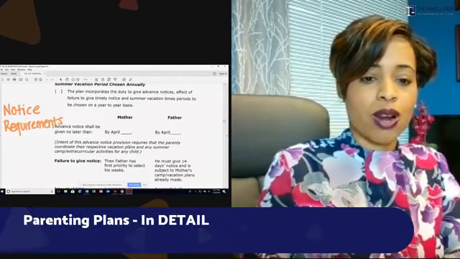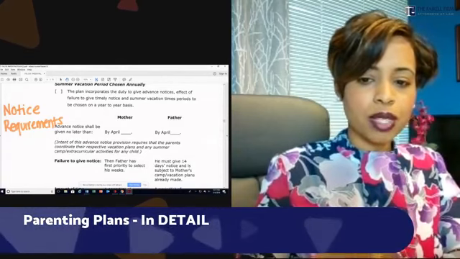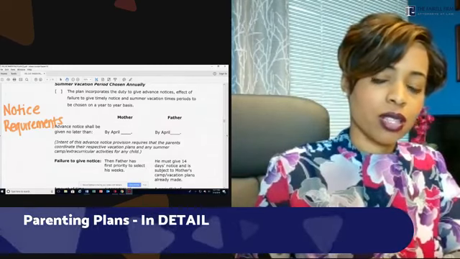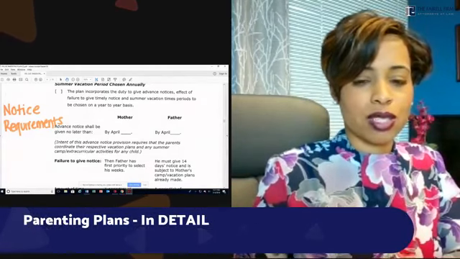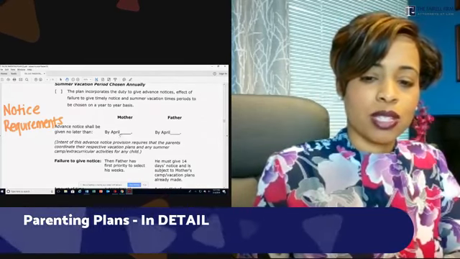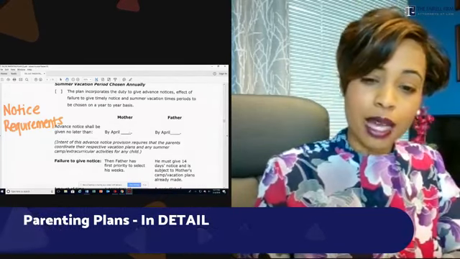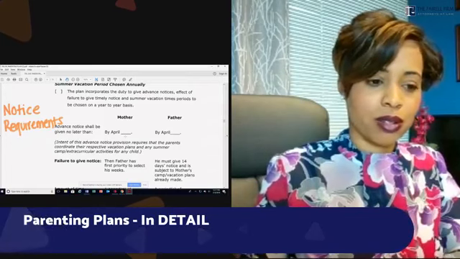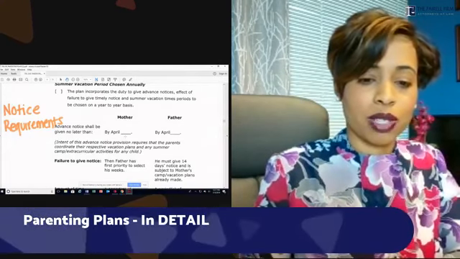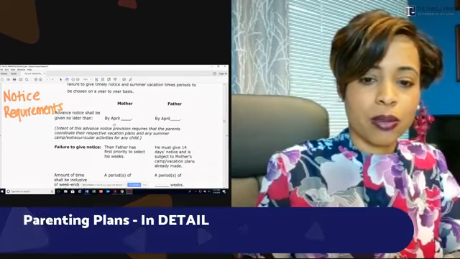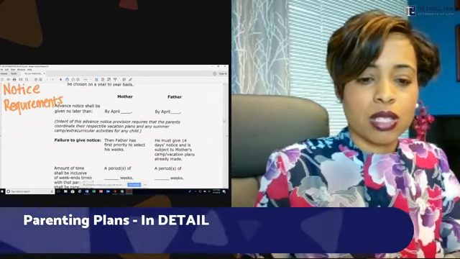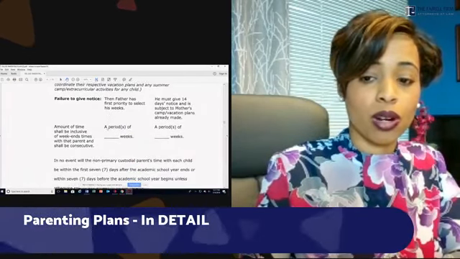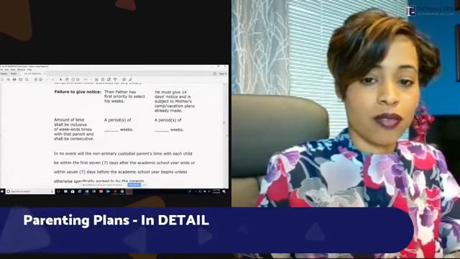However, with summer visitation, there is a requirement that you give notice. So mother has to give notice to father by a certain time period when she's going to do her summer weeks, and father also has to give her notice. Usually notice is anywhere between March and April. This particular template has it noticed for April. I would probably do March because it's March now. My children's summer camp and vacations are already planned, so April would be too late for me. So you can decide in your plan how soon you want to get notice. If you fail to give notice, it can be waived, or you lose the option to have first priority.